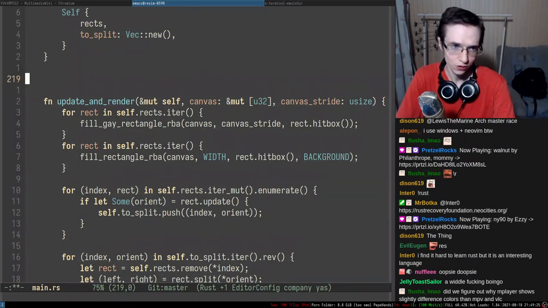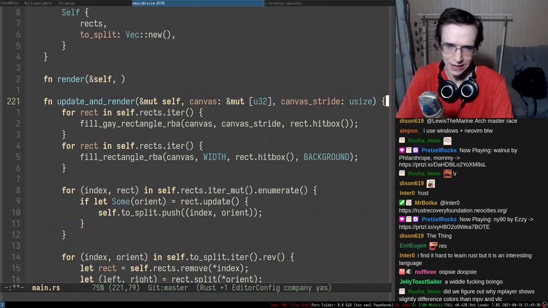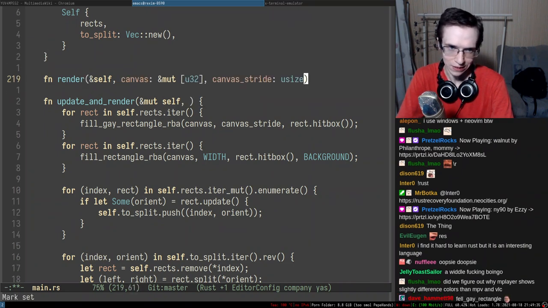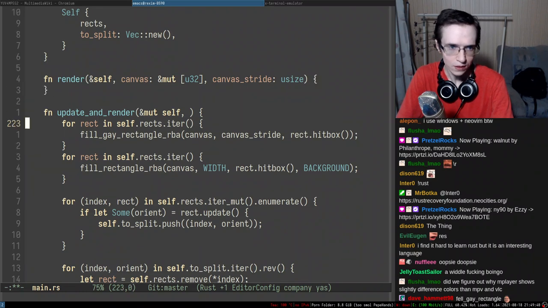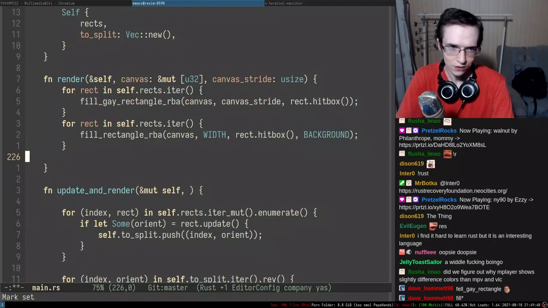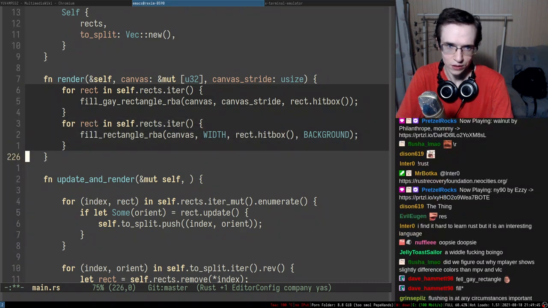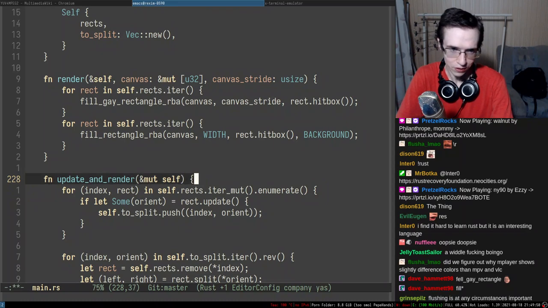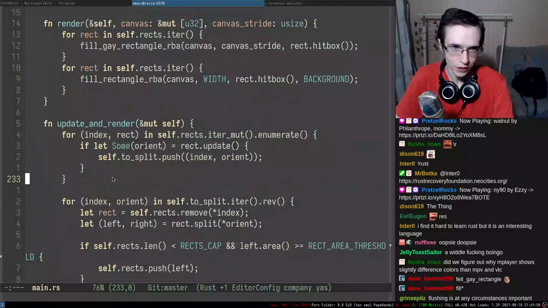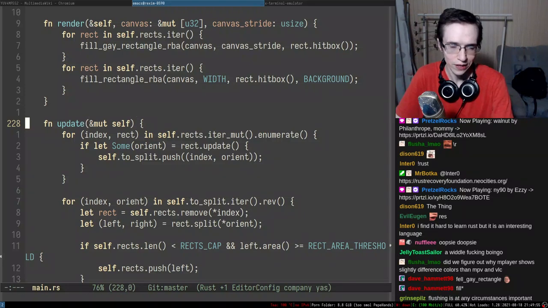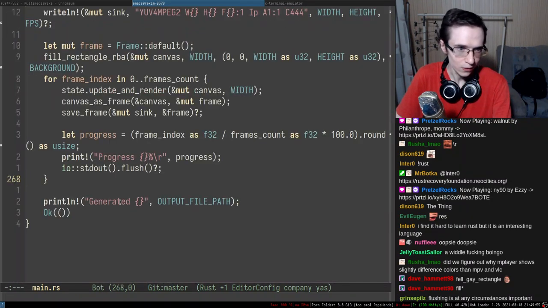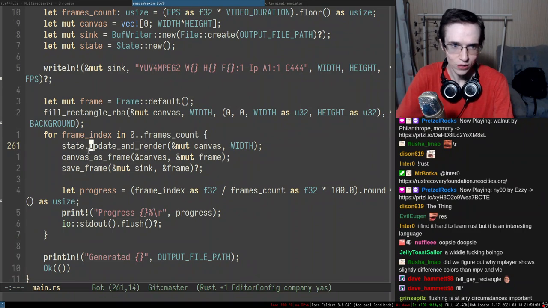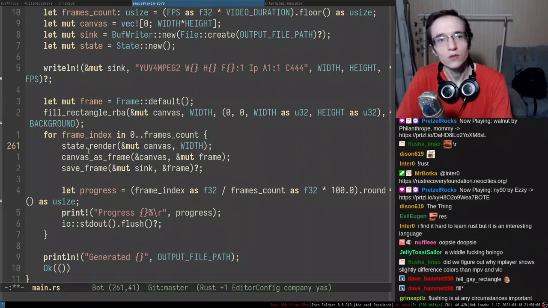So maybe I'm going to actually extract the operation of rendering just in case. The rendering is going to be immutable, and the only mutable thing in here is going to be the canvas. The way we're rendering, in fact, is just iterating everything and rendering everything into the canvas. And when we're about to update something, we're just doing this kind of stuff. So we have two separate operations here, render and update. So in here, I want to render everything into this thing.